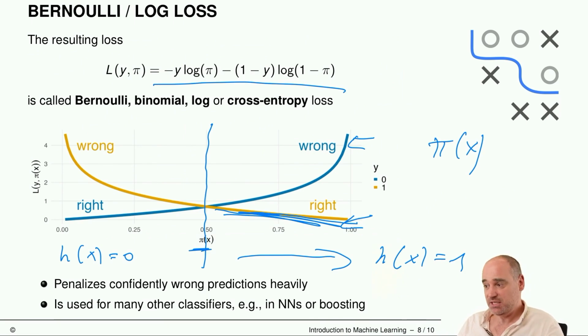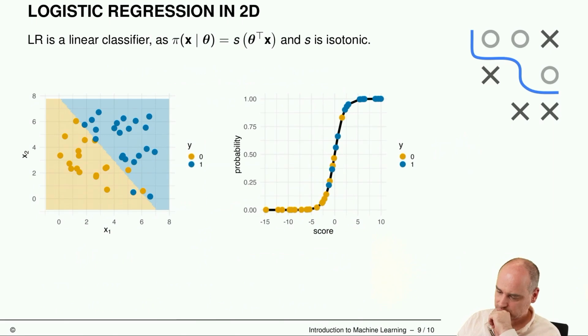And this is the reason why this is indeed used for many other model classes beyond logistic regression. It's heavily used in neural networks. It's very often used in boosting, and pretty much there is no right or wrong loss function. So you can use other things, but there are good reasons to at least give this a try because of the maximum likelihood derivation that I just showed, in pretty much any model class that's based on this discriminant principle. That's any probabilistic classifier that predicts a posterior probability and is constructed through empirical risk minimization.